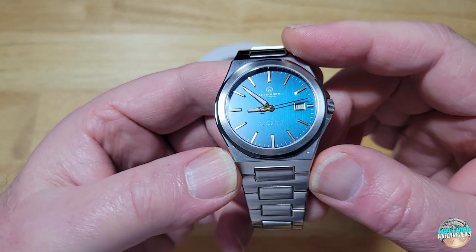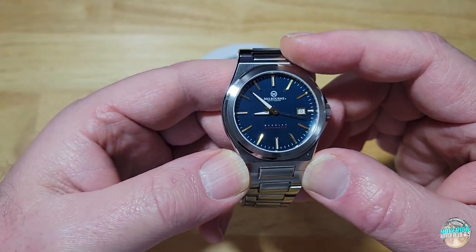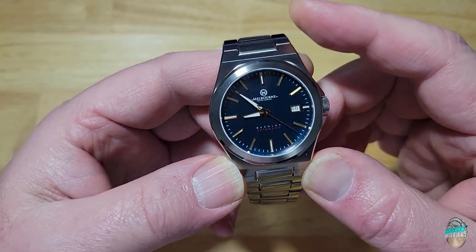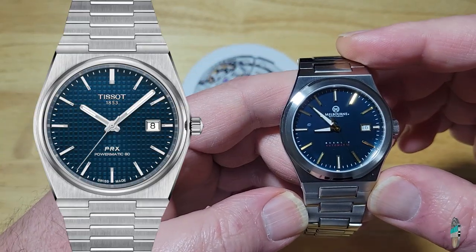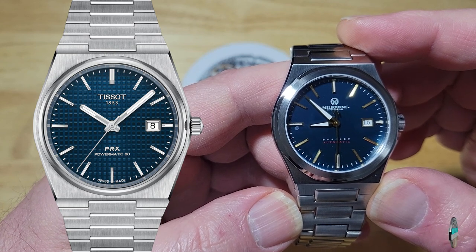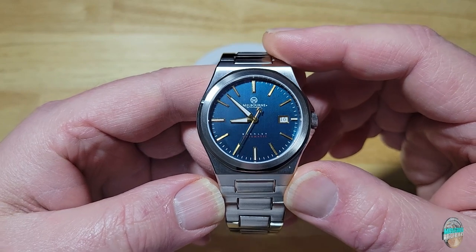Firstly, I love the color of this. It's not really a Tiffany blue. I don't know what type of blue you would even call this, man. But I do like this color. I think it's a really cool looking color. The case kind of reminds me of a Tissot PRX. Let me go ahead and put one of those over there to the left. Y'all can make your own judgment there. It kind of reminds me again of that watch, but it is different. The indexes and everything are different.